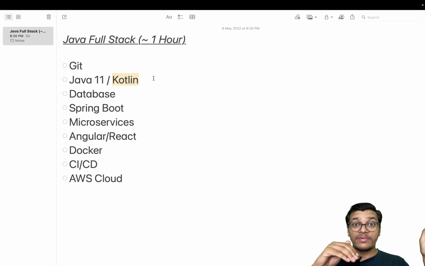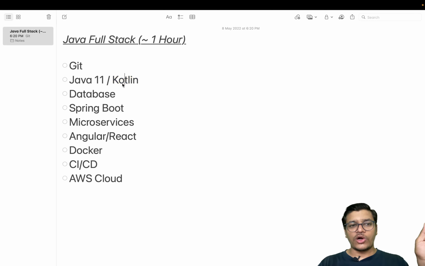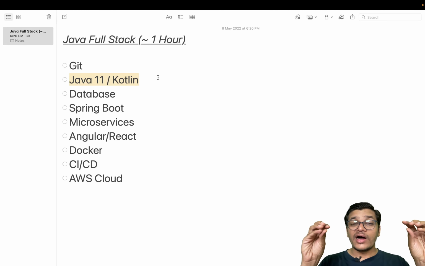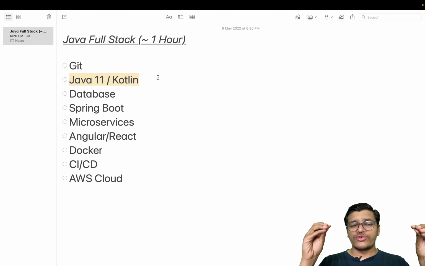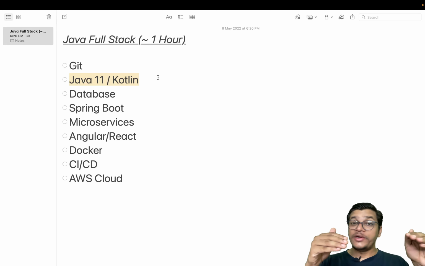Kotlin is 100% interoperable with Java. So whatever code you have written in Java is usable as it is in Kotlin, and to a certain extent Kotlin to Java is also okay. So nowadays most people are preferring Kotlin over Java, and that is absolutely okay. If you are from Android application development or mobile application development, you might have used Kotlin, right?